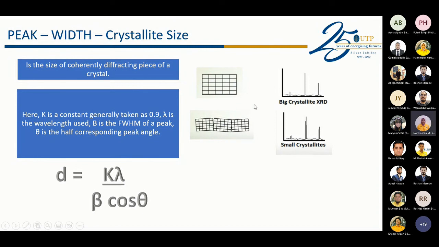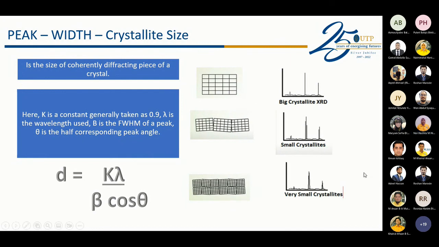And if we have an even smaller particle size, a smaller crystallite size, D is getting smaller and beta, the FWHM of a peak, is getting higher.